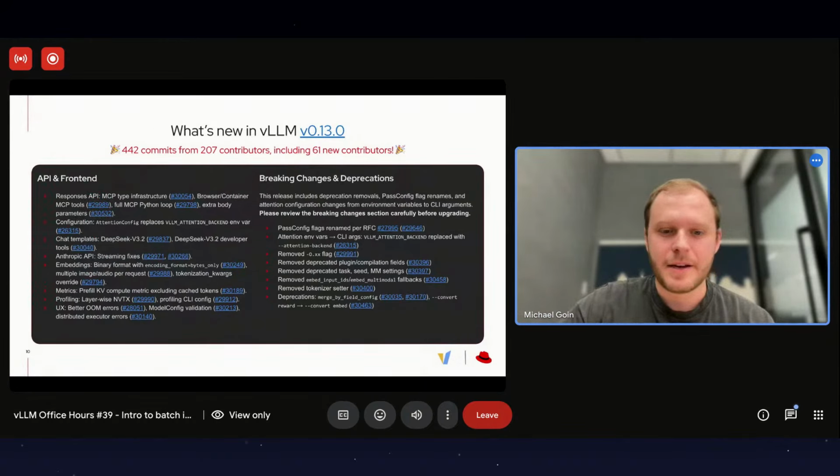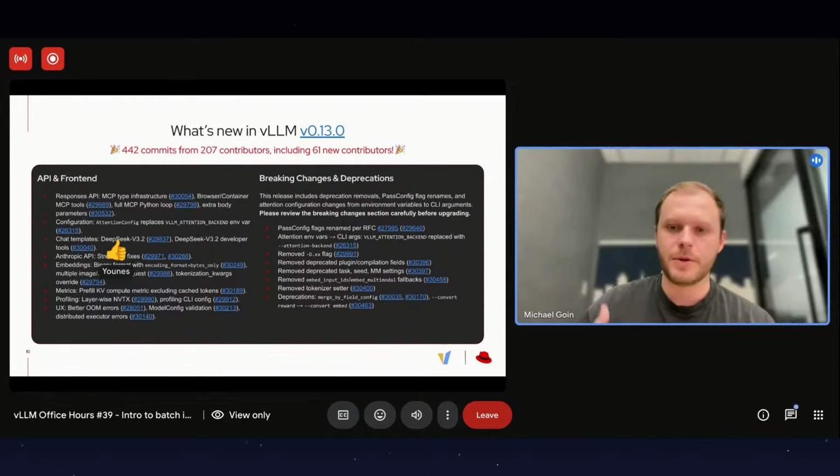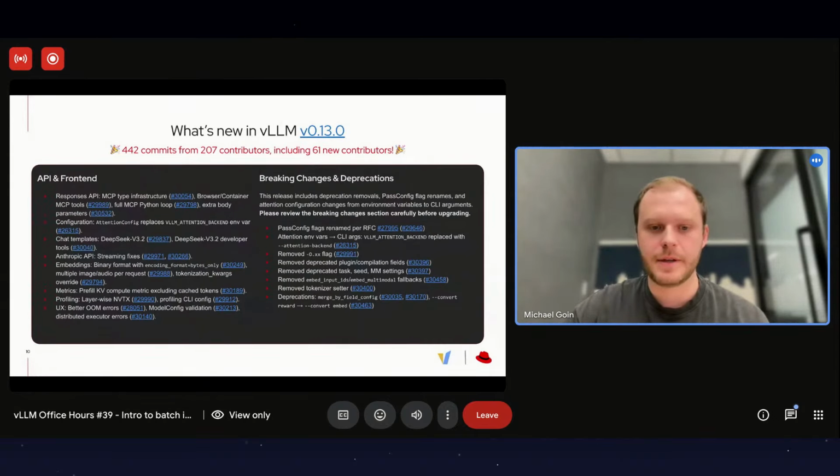And then also to note, we do have a number of breaking changes and deprecations. So definitely before you update your release, make sure to keep up with these. If you're shocked about them, please reference our deprecation policy. These all have gone through that and gone through a few releases of deprecation, and now we are just removing them based on schedule. Most of these shouldn't be that much of a problem.